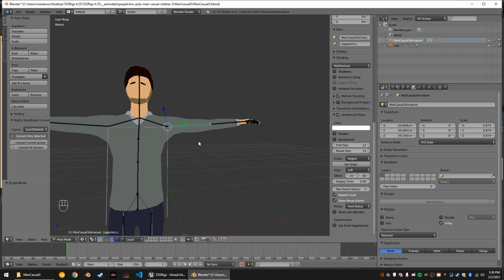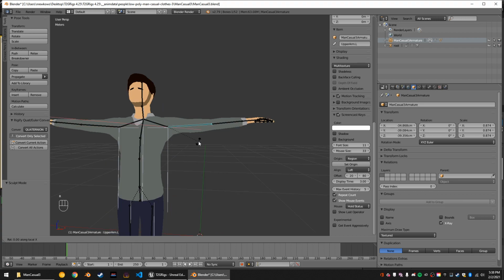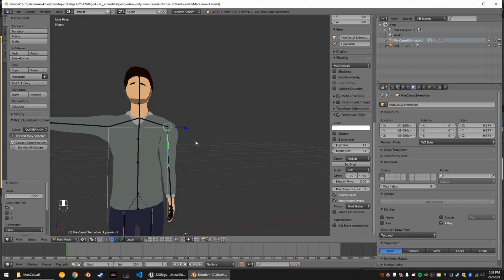Alright, so back to business. RXX negative 75, negative 80, negative 90. Alright, that's not bad.